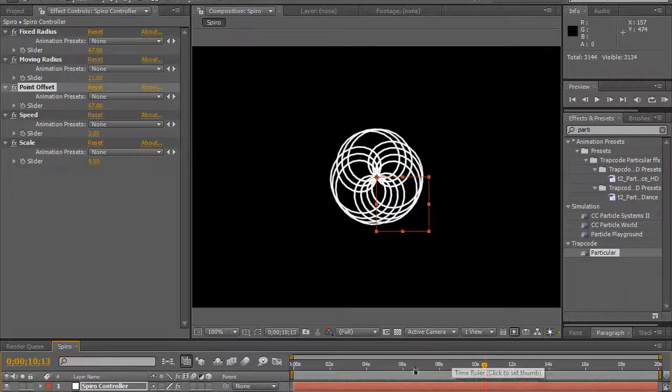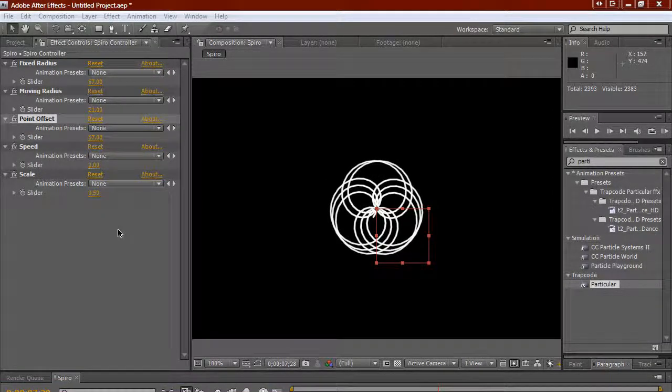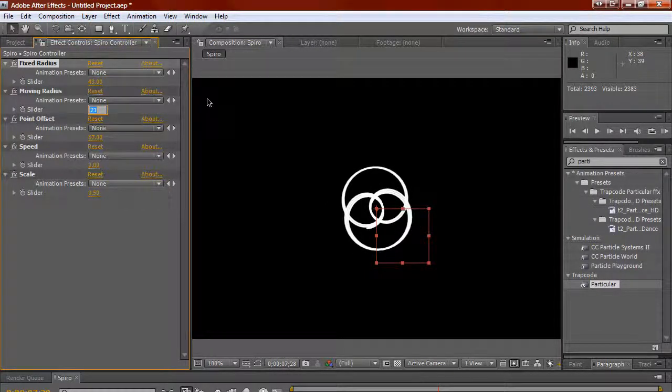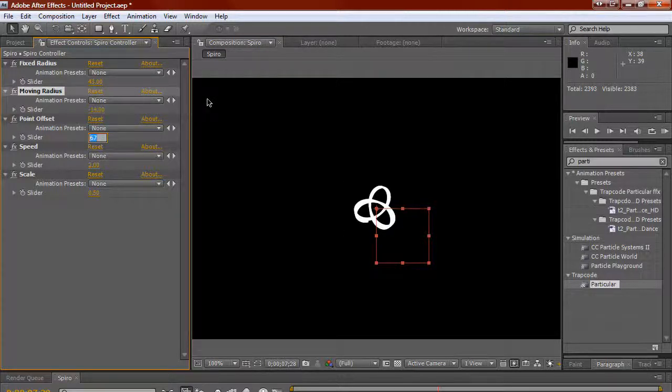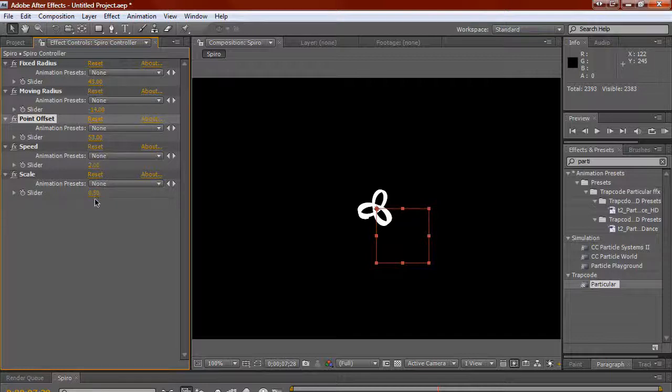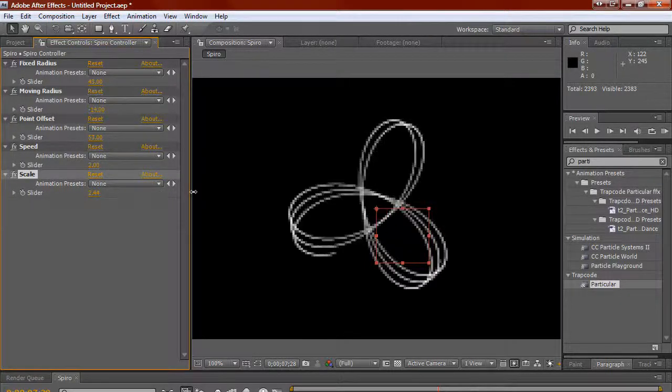You can get flower shapes, star shapes. I've gotten these 3-point, I don't know what to call them, 3-point ovals, maybe. Let's try like 43. That's interesting. Negative 14. There we go. 53. Yeah, we'll get some of that. And let's scale it up too so that we can kind of see the shape better. That's really interesting.